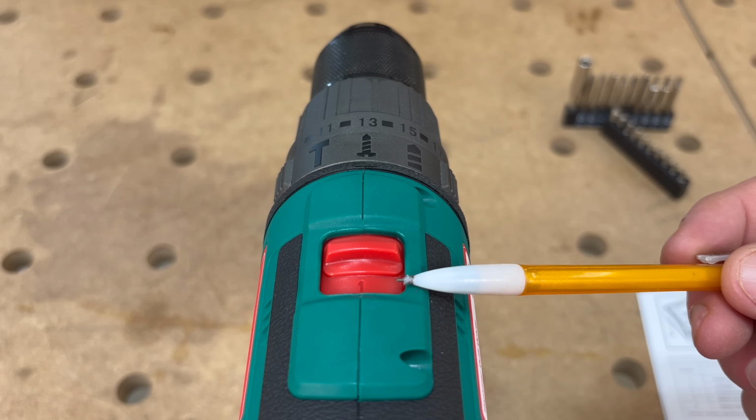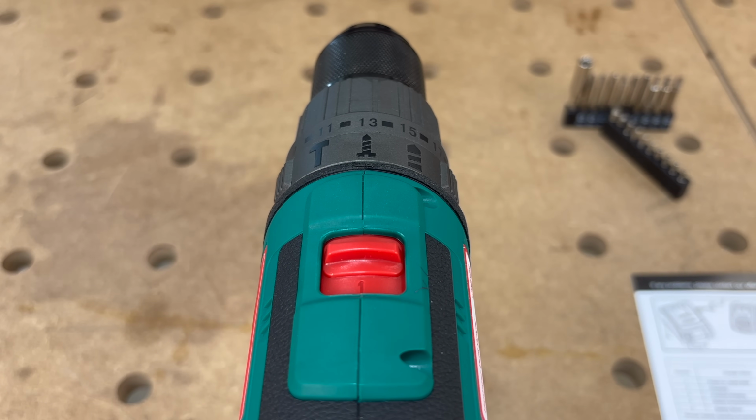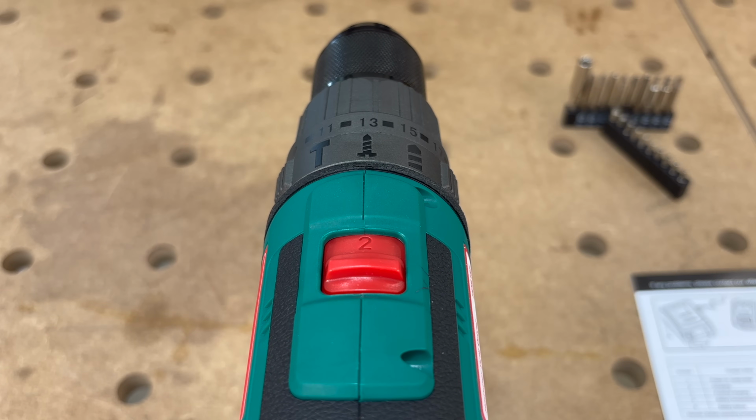Let's take a look at the front of the tool to see what options are available next to the chuck. The first thing that you'll find is the gear switch, and there's 2 options for this. One, which is the higher torque, and 2, which is lower torque. So in other words, if you're using this tool for a drill, you're going to want to keep this in the 1 setting. If you're using it to drive in fasteners or screws, you keep it in the 2 setting.